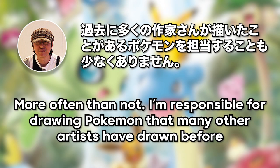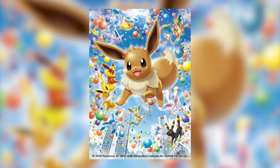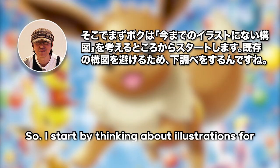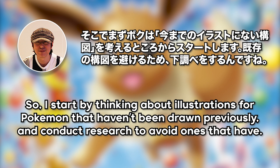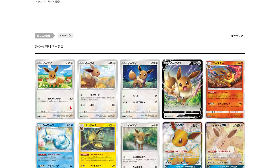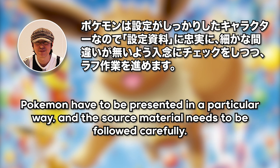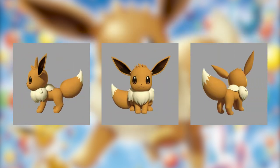More often than not, Saito-san is responsible for drawing Pokemon that have already been turned into Pokemon cards before, which is to be expected considering they've been making Pokemon cards for 25 years. Today, Saito-san is going to show us how he draws Eevee, an absolute fan favourite that everybody is familiar with. To start, he conducts research to avoid drawing Eevee in a style that's already been done, and that's where the card search function on the Japanese Trainer's website comes in handy. He's the man who drew all those Poncho Eevee. Saito-san says that Pokemon need to be presented in a particular way, and the source material needs to be followed carefully, so he'll often utilise Pokedex 3D Pro on the 3DS to help appreciate the pose a little more.